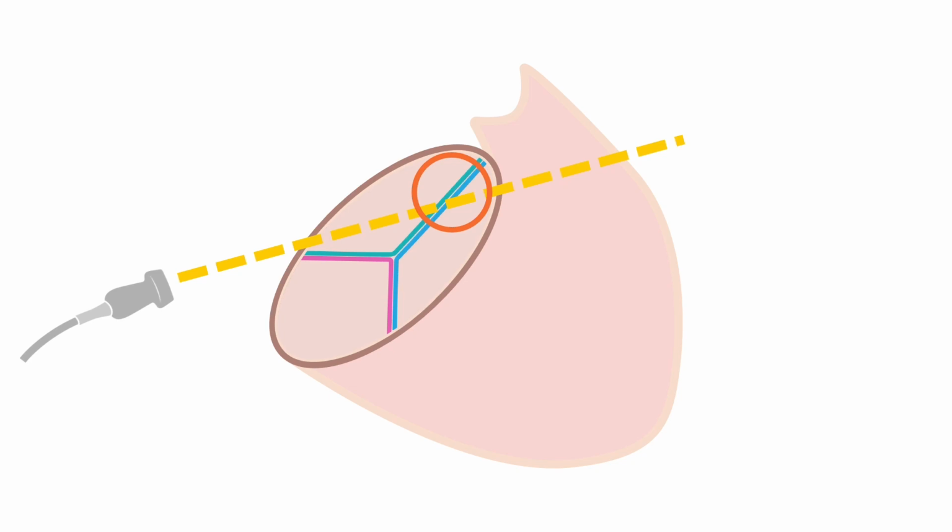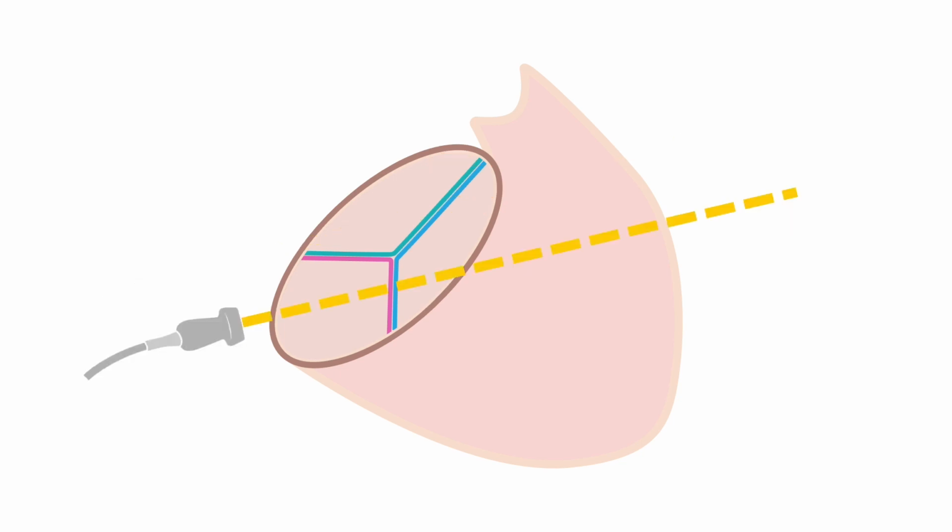Also, in this view, the anterior leaflet will look shorter than the septal leaflet, and we know that is just not true. So let's try again. What about this? Still no luck. This time we can see the posterior and anterior leaflets, but we can still only see 2 leaflets.